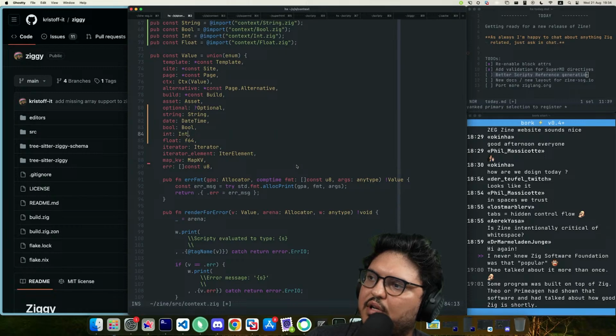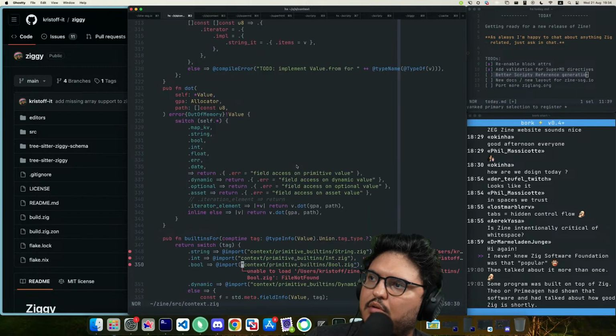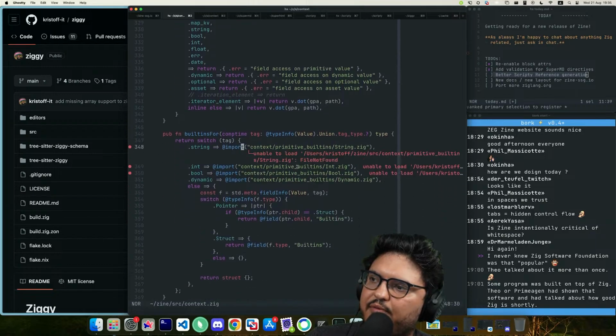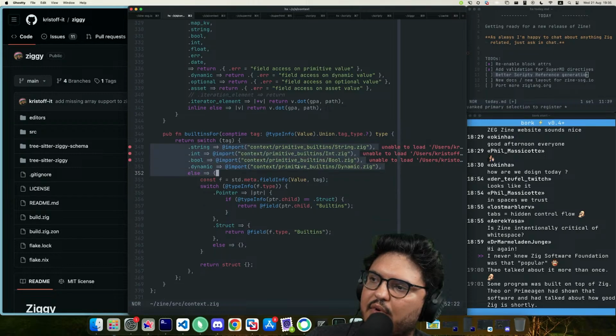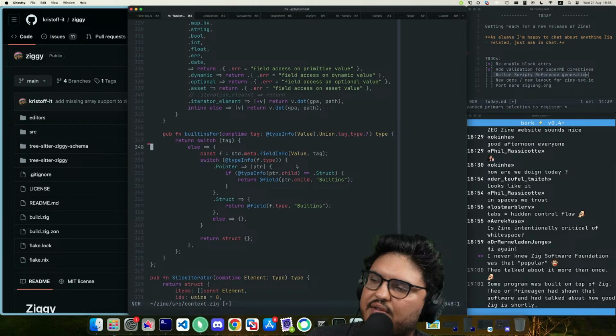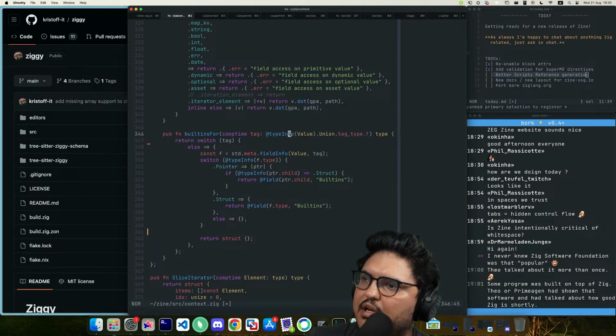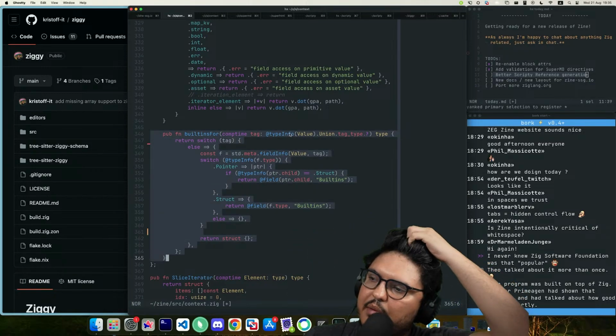This is now bool. This is now an int. This is now a float. Perfect. A bunch of things are unhappy, I'm sure. Yeah. Oh man, I'm so happy to finally kick this thing out. Yeah, these guys are not a thing. Built-ins for, otherwise nothing. And this code now can actually go inside of Scripty.